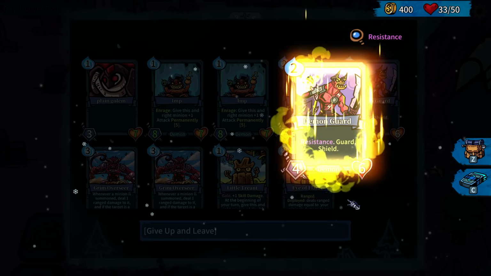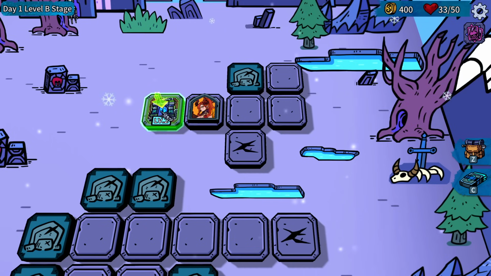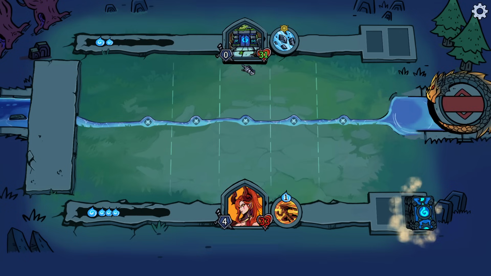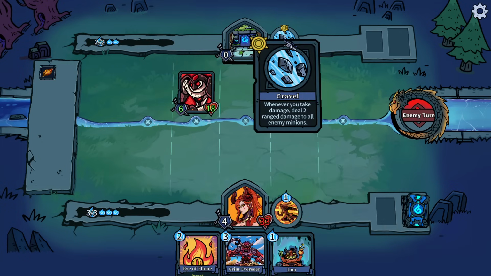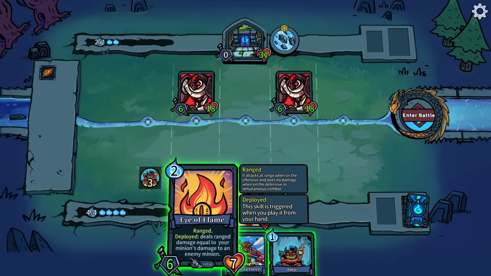I'll put on the Demon Guard. It feels like it makes a lot of sense. That's kind of your job. A special battle. Stone Gate. What's your passive? Whenever you take damage, deal 2 range damage to all enemy minions. Oh, that's pretty annoying.